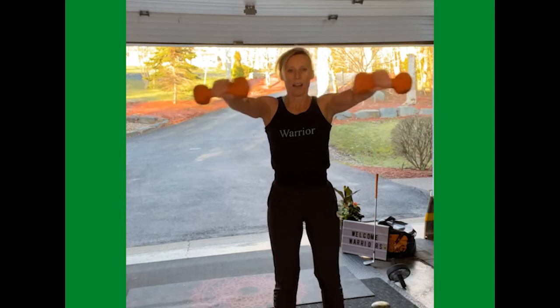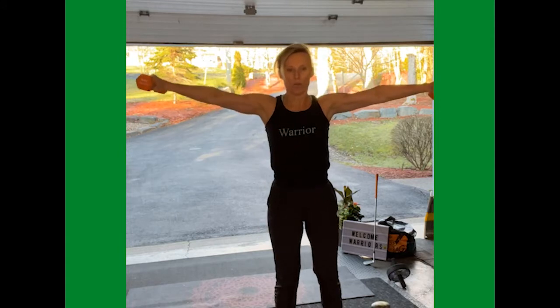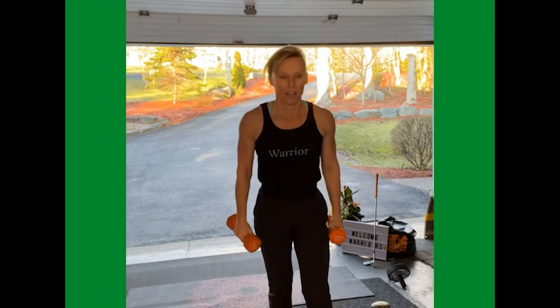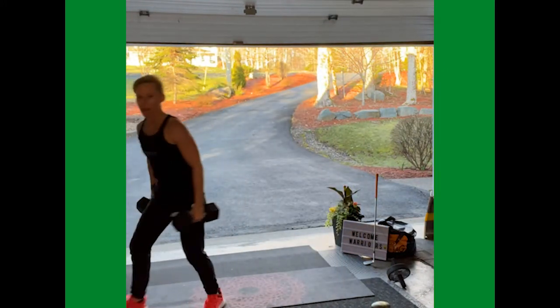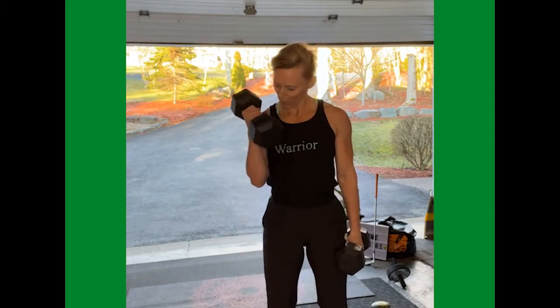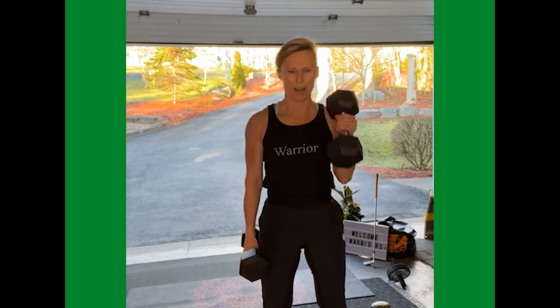Deep breath, out and in. One more, out and in. So we got hammer curls again. I'm going a little heavier this time with the hammer idea. Bicep growing, happening. Now, squeeze it. Squeeze it. Okay, your butt should be tight as a board. Your core should be thinking about being squeezed right at your belly button.